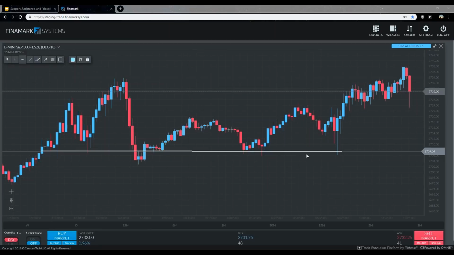So we already talked about that support's an area where we expect price to fall to and more or less run out of that selling pressure. The demand builds up, and we know that the market's just moving because of supply and demand. It's an area that the market has trouble falling through. It's an area that the market falls to, and then unfortunately for the sellers, finds some strength, and then the buyers take control. Now this is illustrated by price coming down to this area, more or less stopping at this area, and then changing directions at this area.